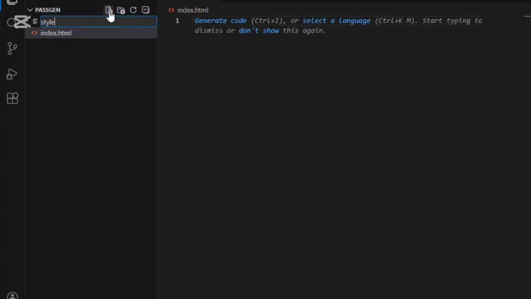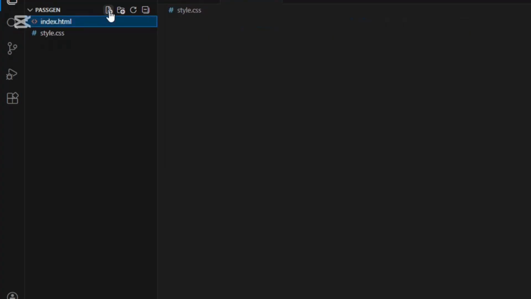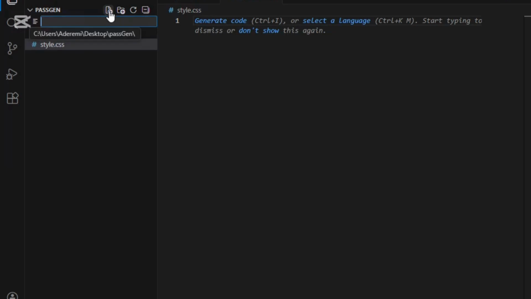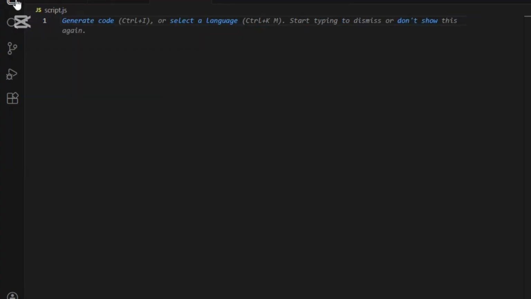Is style.css. And lastly, we create script.js. So let's start with the HTML.